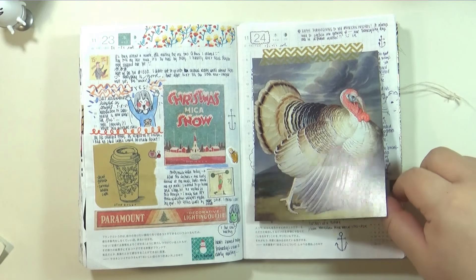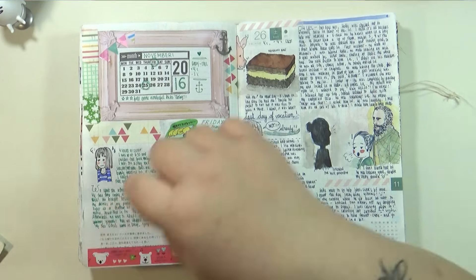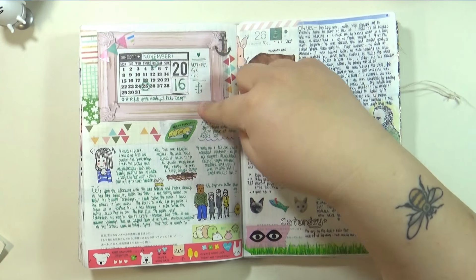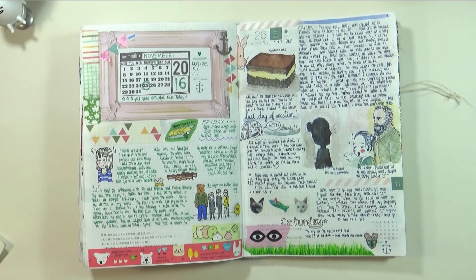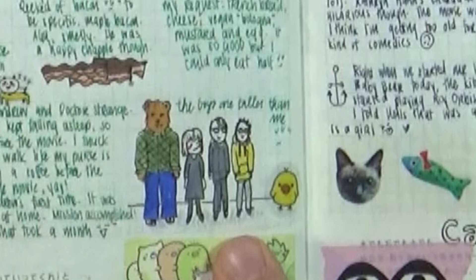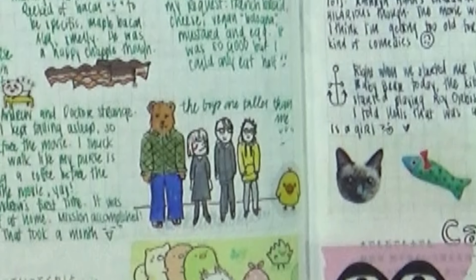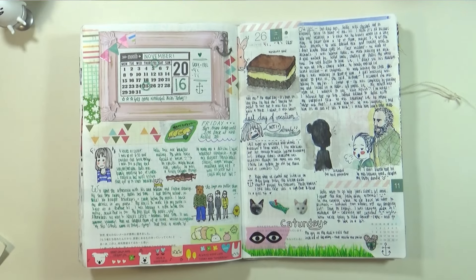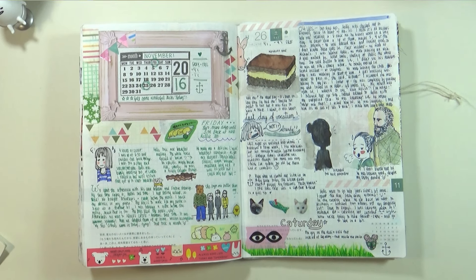I think my husband and I were both on vacation. I feel like I wasted a chunk of vacation on school stuff. I cut out a frame — not a Project Life card but something similar — trimmed the edges and stuck it in, then stamped my calendar stamp on there. We went to the movies and went for crepes with my nephews. One is 14, the other is 13, but they're both taller than me now — officially. It makes me so sad, they're growing too fast. I only had a couple hours of sleep the night before so I kept falling asleep at the theater. Pretty embarrassing.